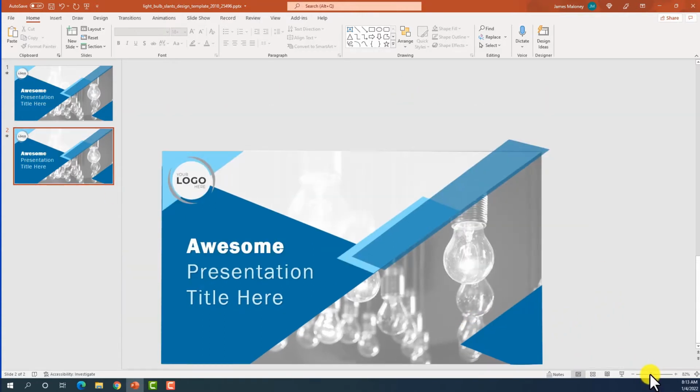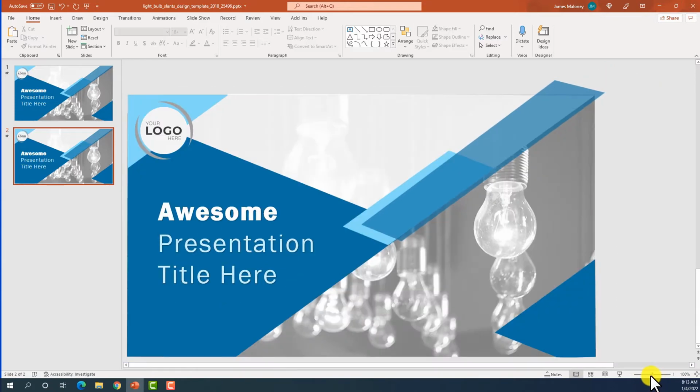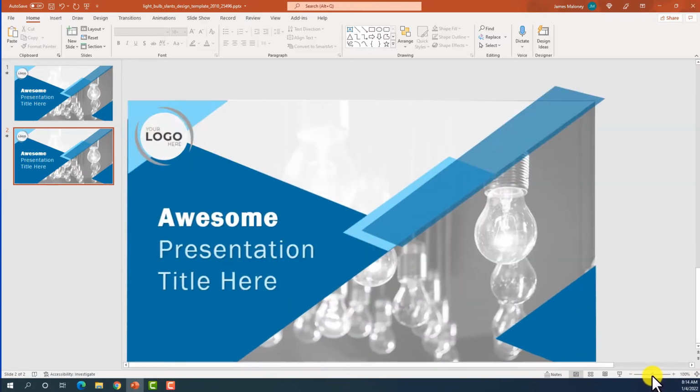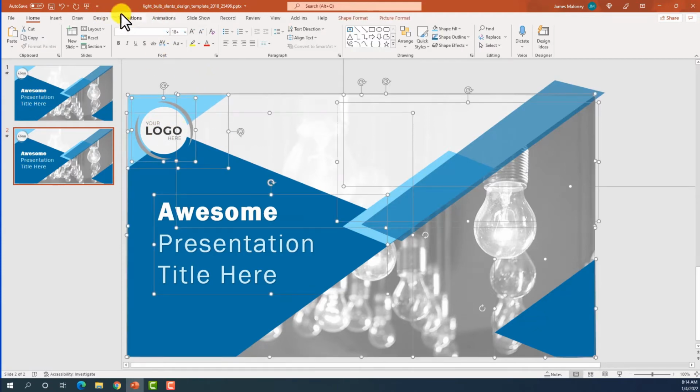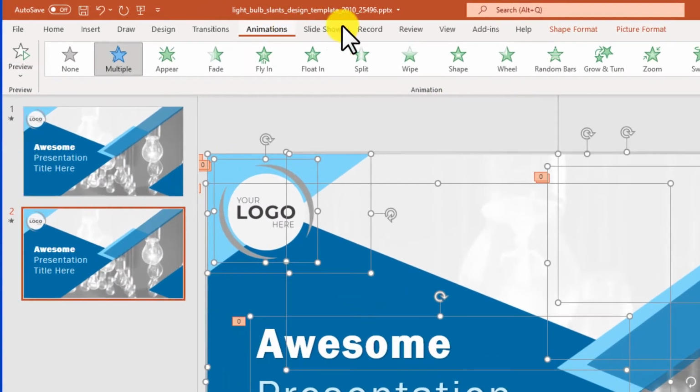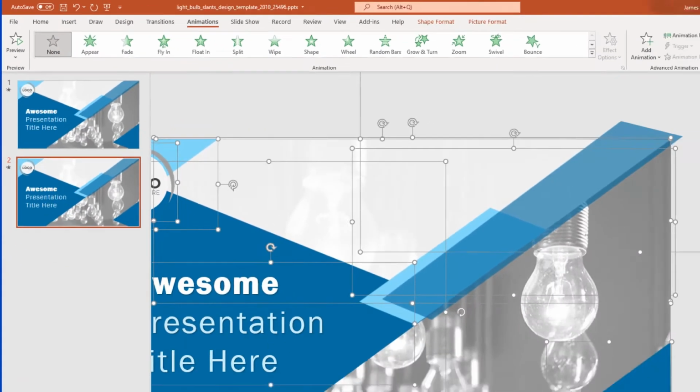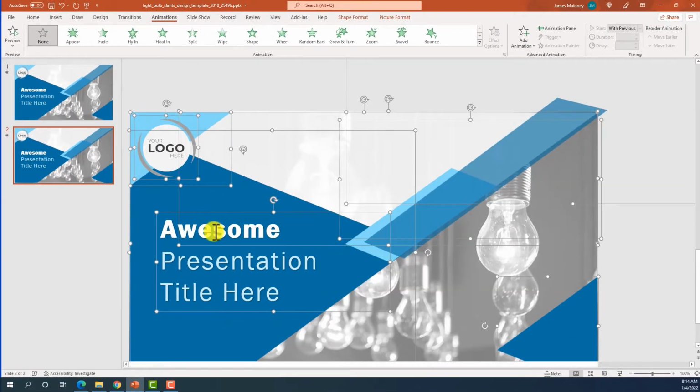Let's see here. Okay. And sometimes they don't center quite right when there's a big element with a big bounding box. So you can just use the scroll bars here to center your work area back. Okay, so I'm going to hit Control A, go up to Animations in the top menu bar, and then in this Animation Presets area right here, I'm going to click None, and that will take off all the animation on all these elements here.